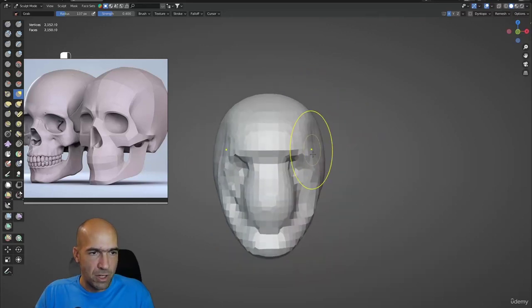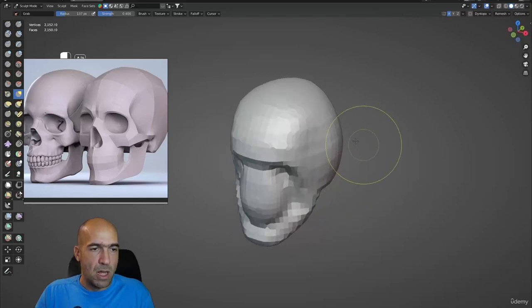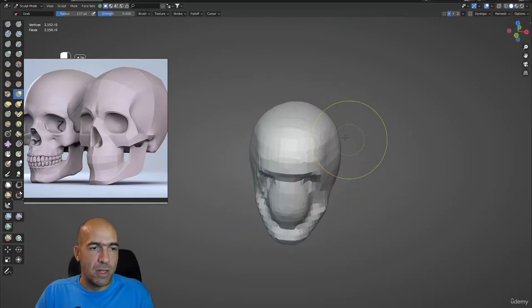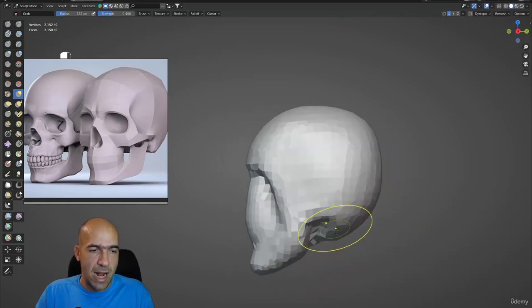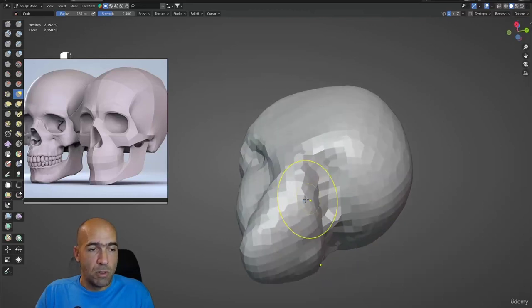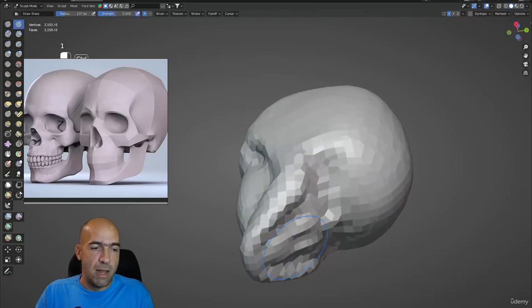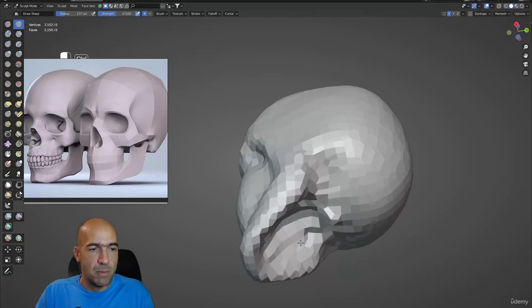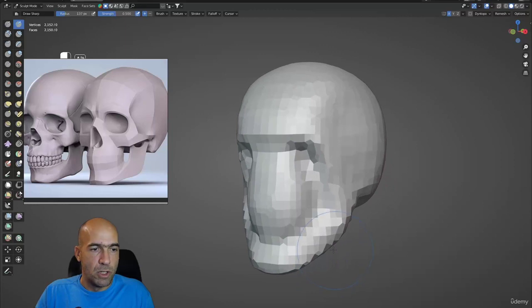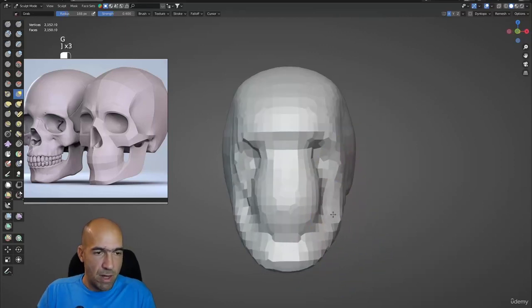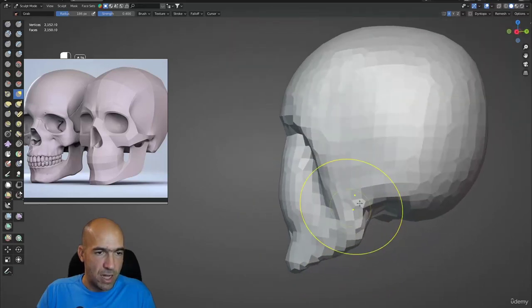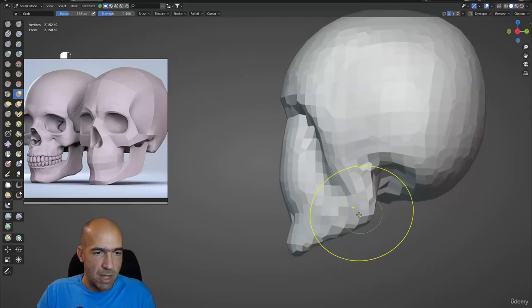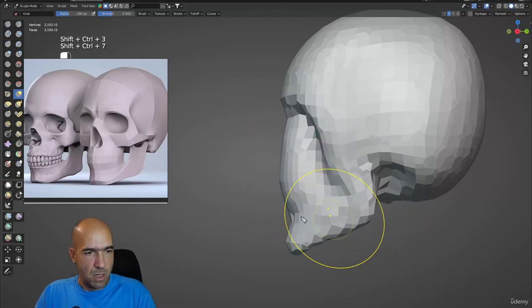So from the front view, I will smash this, because again, I want my facial part to be narrower than the back part. Of course, we have to be very careful not to make the back part ultra wide and big, because if we do, it will look like a balloon head, which is never a good thing. Now here, since the jaw is a little bit hollow, I will just do this. Then the jaw itself, I will make it in, and I will try to achieve this kind of a nice look. So from the side view, you see how it's flat, and then the jaw, which is like this.